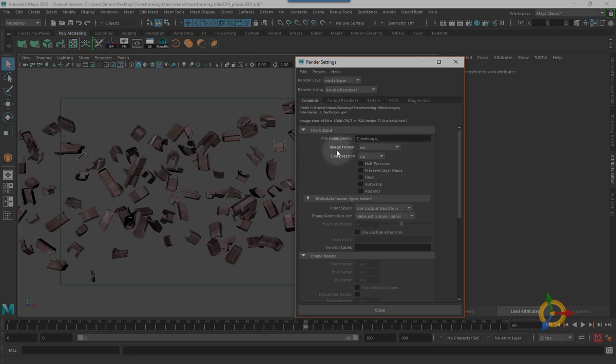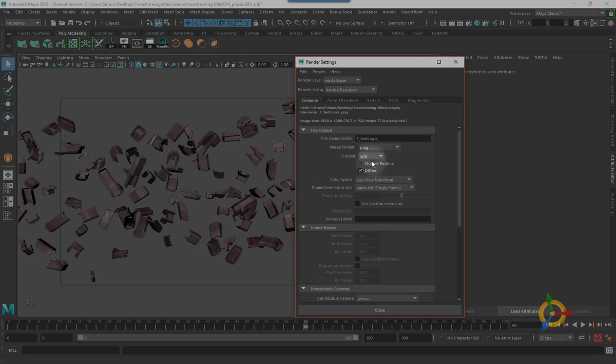Okay, so next thing is image format. Technically speaking, an EXR is going to work for this. It'll have an alpha channel in it. Just to make it a little bit easier for you guys, because this will be the first time you're doing this, I'm going to change the format to something a little bit more common. I'm going to use a PNG for this example. You could also use a TIFF for this, because it's going to give you an alpha channel. A PNG will, a JPEG will not. So don't use a JPEG, okay? Usually EXR will do. PNG if you want small file sizes. I'm just going to go PNG because they're easier for you guys to open and recognize.